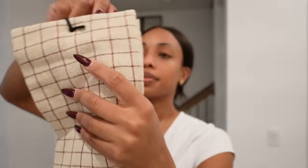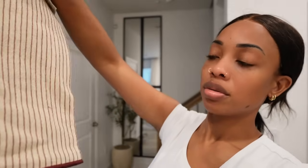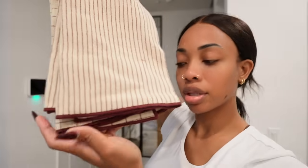That's not important, baby. So this is from Hearth and Hand, and I like the color. So I'm gonna try them out in the kitchen. And I think once I put the fall stems over there, it will all just kind of come together. It will all grab onto the next thing and it will make sense.